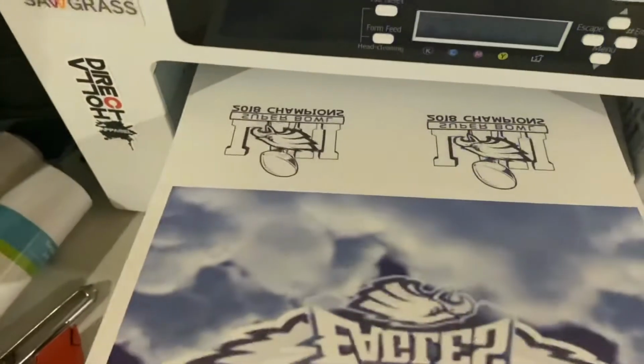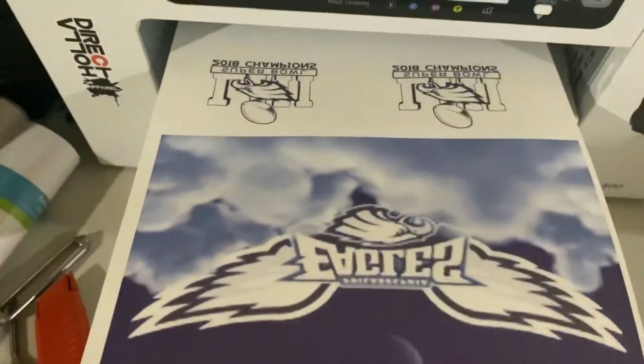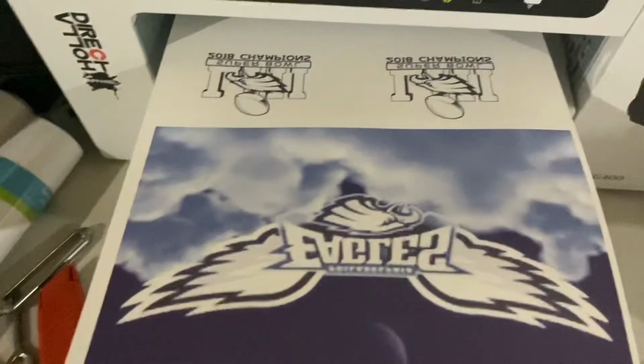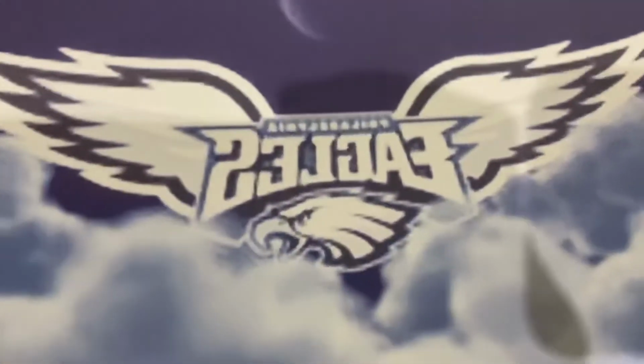Anytime it starts printing out mad fast, you've got to be on your tiptoes about that. You've got to be real cautious. Something might be up, that ink might be extra wet. That's not good. All right, so boom, I don't know if y'all can see it. If I see it, y'all see it. This is very grainy and pixelated. I cannot make out what these letters say.